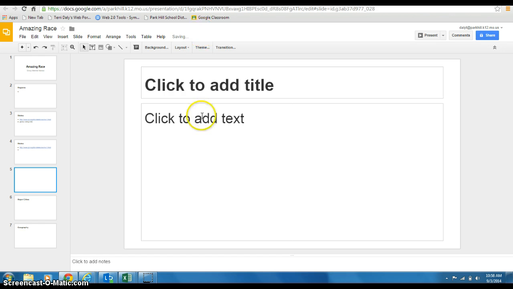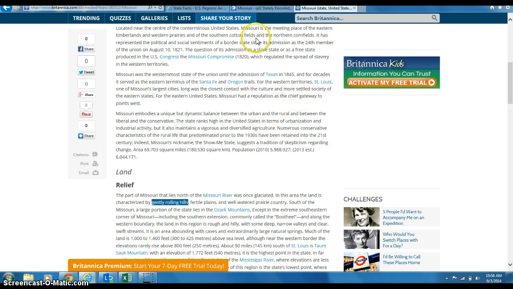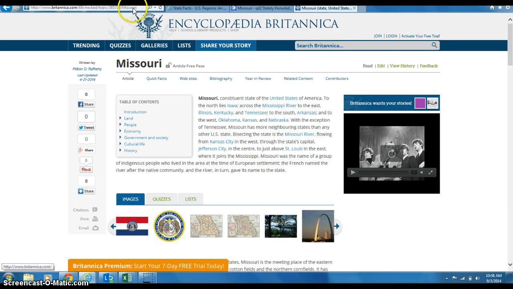The most important thing that I want you to take away from this today is to make sure that any information that you use from a website, you need to cite, C-I-T-E. Citing information gives credit to the author who actually wrote the information. One quick way to do it when you're doing web searches is like we've done, right-clicking and saving that website so that we can go back and do that later. If it's a book that's published online, you can find the title and author and date. Those are the most important things. If it's an encyclopedia, again, just citing the name of the encyclopedia and using the website will work.